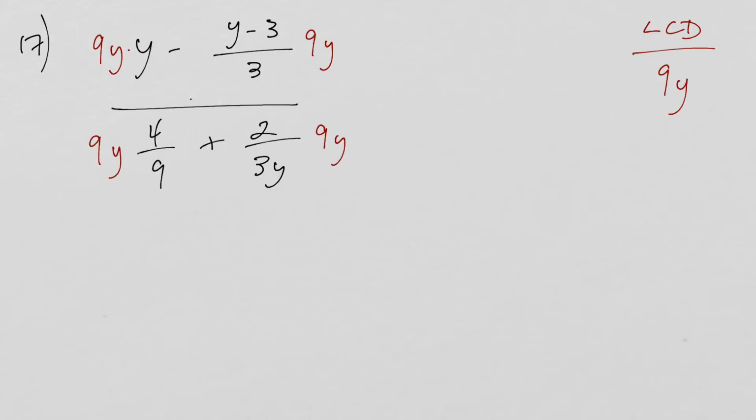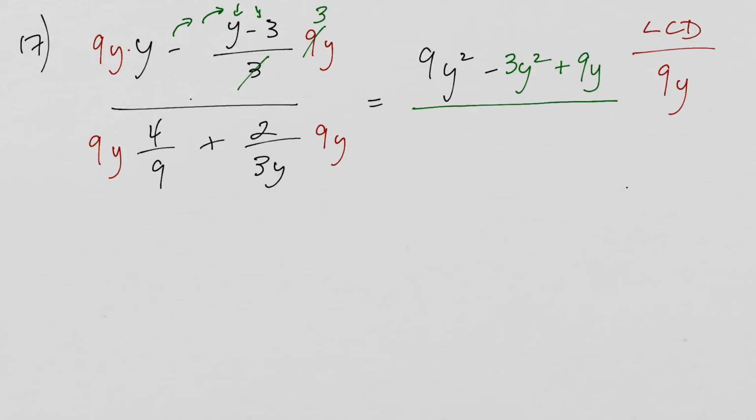Nothing cancels in the top left, and I'm left with 9y squared up there. In the top right, I have 3 goes into 3 once and into 9 3 times. So I'm taking a 3y and distributing it in here. It's actually a negative 3y. So when I distribute it in, I get negative 3y squared from the first term, and then it's going to be plus, because I'm multiplying a negative times a negative, and I get plus 9y from the second term. Okay.